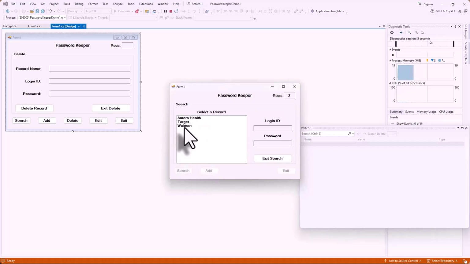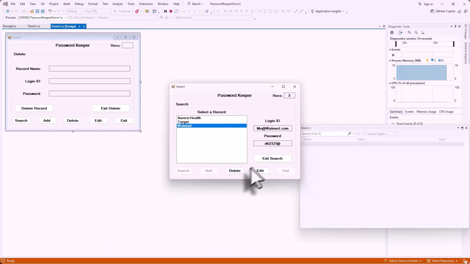There's Aurora Health, Target, Walmart. They're all still there. Aurora Health. Aurora, 1, 2, 3, 4, 5, 25, 25, exclamation point. Target, Target Z. Walmart, DK23Z, exclamation point, ampersand. Everything looks fine here. It looks like it actually did the job. So we've taken the file, we've been able to encrypt our passwords, and now the only way you can get in and actually see the password is by using the routine.